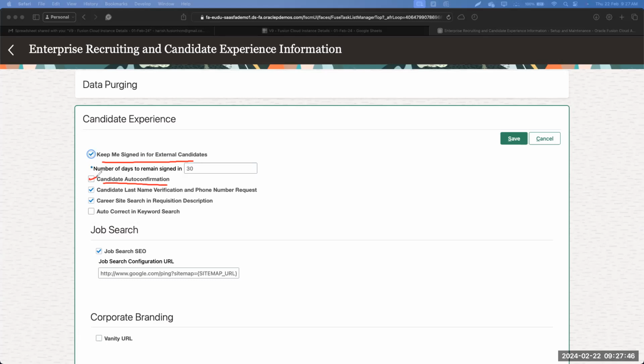But as a personal thought, I would never recommend any of the customers to enable this option. The reason being that in the past we have seen a lot of issues when we have this checkbox enabled. One most common thing that happens is that when you type the email ID, there could be some typo errors.